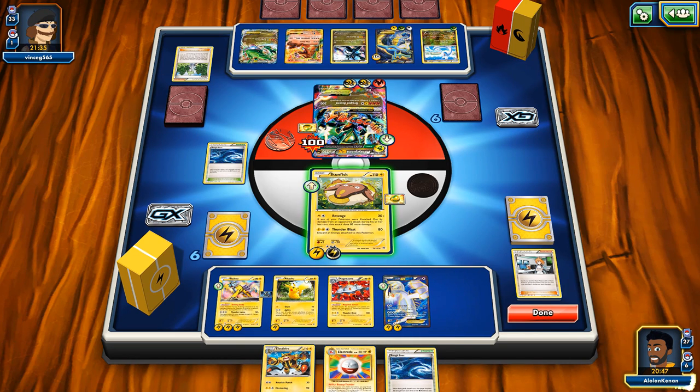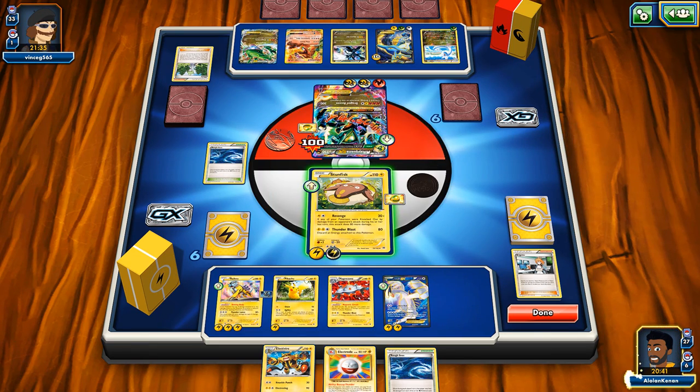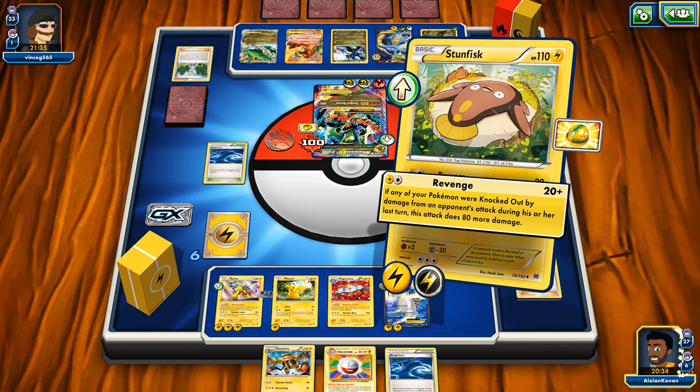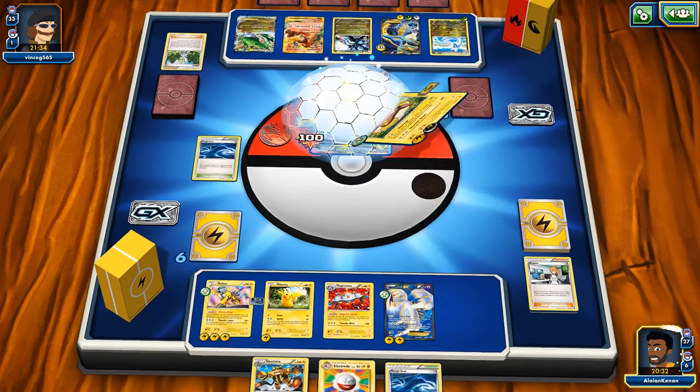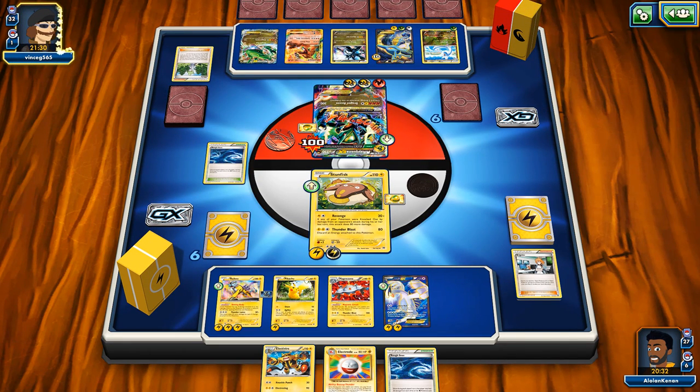Let's be careful. He has 5 energies. 1, 2, 3. Yeah, he could attack. I could just hit him with Revenge. Is that what I want to do? Yeah, it is. Do not want to give him time to set up his... Oh, shit. I should have... No, I don't have enough energies to do anything. Can't even attack him if I wanted to.